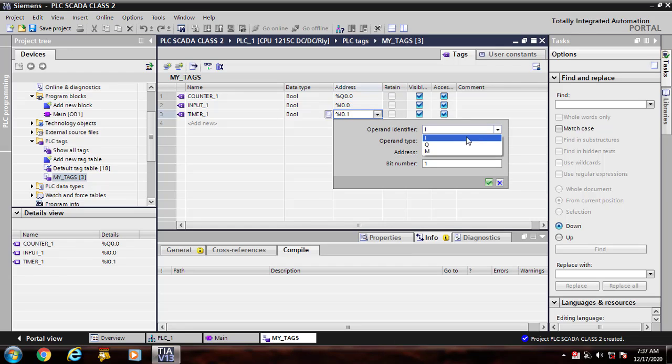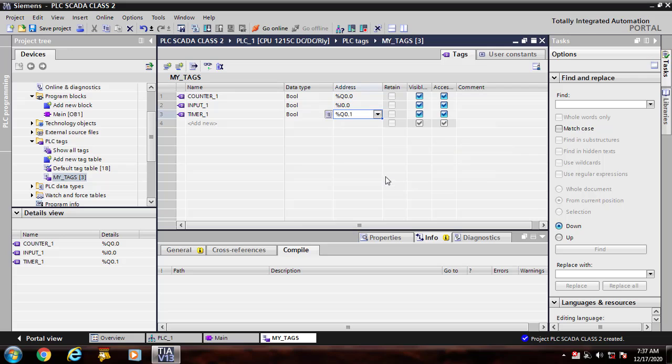Its value is not I, it's Q0.1. So I have changed its value, as the timer is an output.